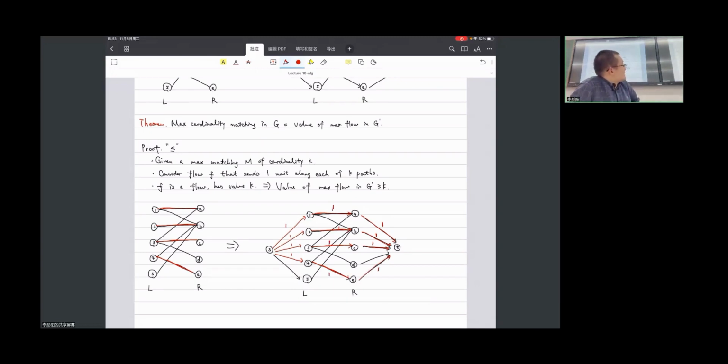So this clearly gives us that for all these paths, it definitely satisfies the definition of the flow problem in this graph. This gives us a flow of value 4, which suggests that the max flow has a value at least 4 here. Okay, any question about this part, the smaller than or equal to?